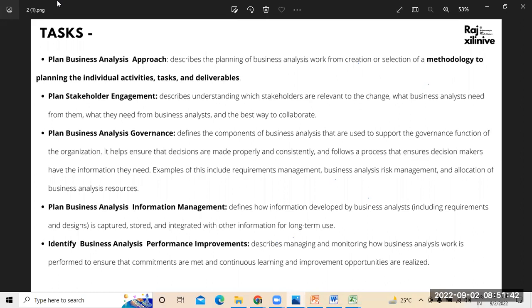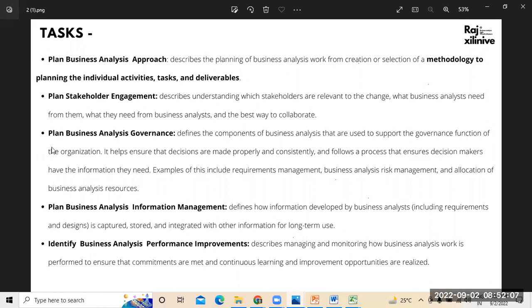So planning stakeholder engagement is essentially required, and it helps people understand whom we need to meet with, for what reason, and how long we should be in touch with these people. Because this is a continuous thing, which we need to focus on at regular intervals. So this has to be focused on more by us here. This is generally in reference to the tasks here.